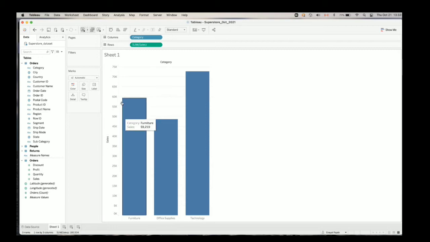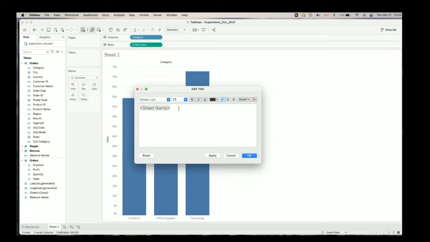And we can see that the y-axis is shown in K because those numbers were huge, so it's recognized as 1000, and it's the name of the y-axis, and we can type a name for this graph. For example, sales by product, let's say category.